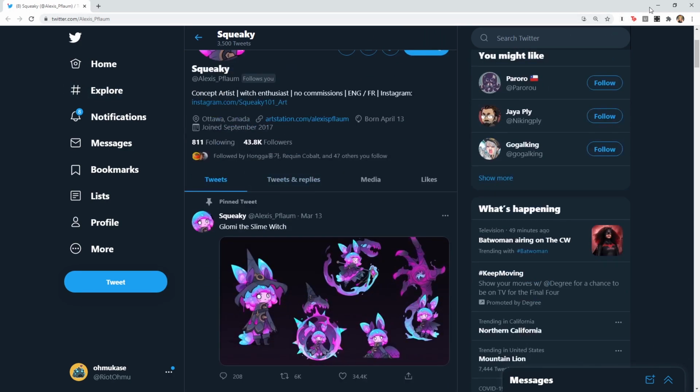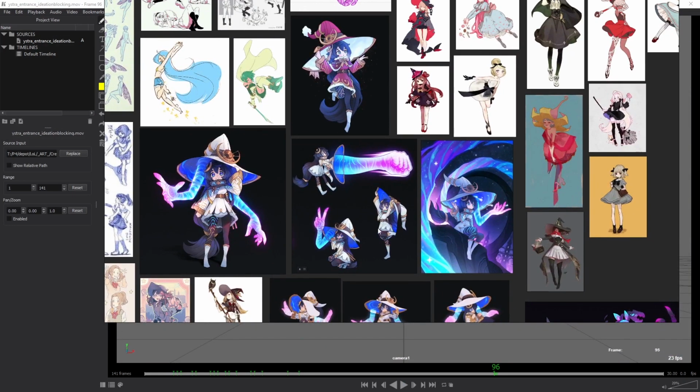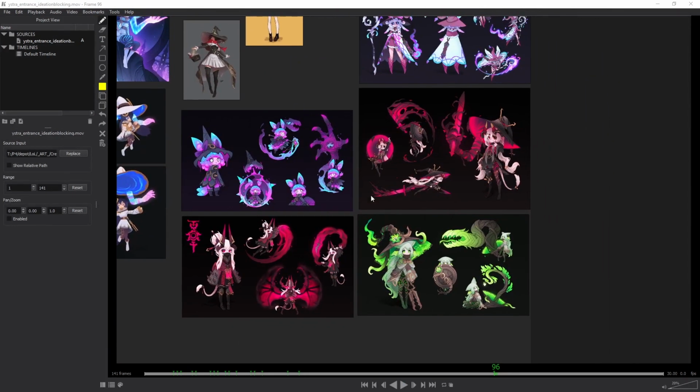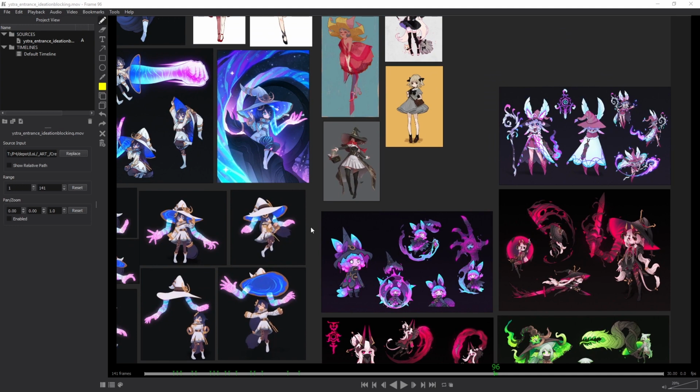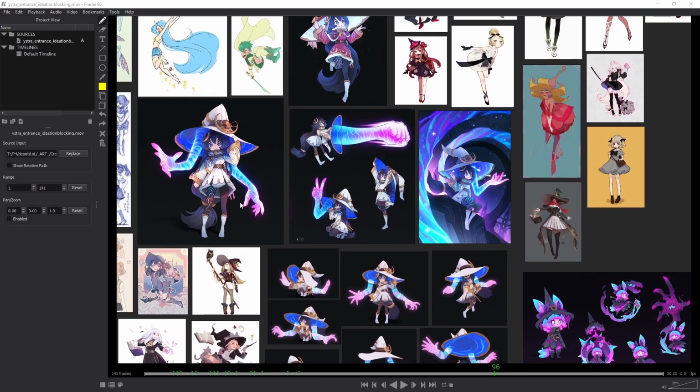And so you'll notice that basically these are the concepts. And then down here are all the other characters that seem to be pretty associated with her. They all have big hats, and they all have witch energy, and they all have familiars that come from the hat in a way, or at least some version of it. So this is just this one version.